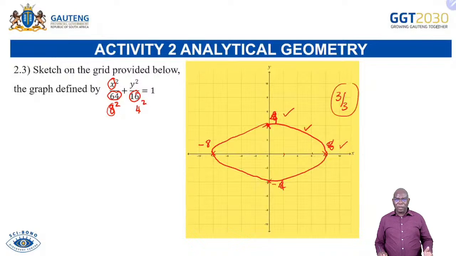It will always be there. So you cannot get a 0 on this paper. The ellipse, it's your 3 marks. In the exam, you can even start with the ellipse, go to the question paper, look for the ellipse and draw it and get it done with. Because your question paper will be in such a way that it's a question paper and an answer book in the same book, one book. So you just page through, go to question 2.2, then you go and look at the ellipse, draw it. Then from there, you know you're done. You already have 3 marks. Gain confidence in getting to the other questions. Right.